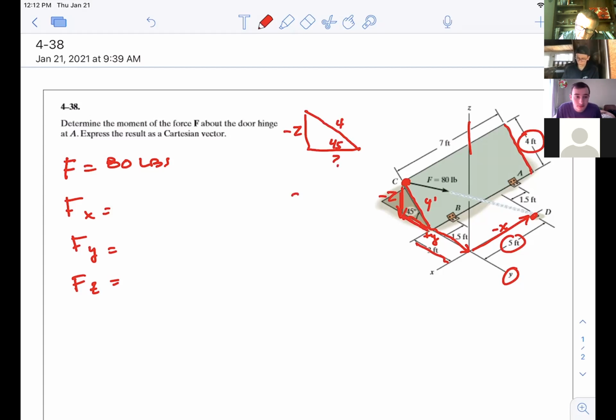So I could say the sine of 45 is opposite, kind of that negative Z number. I don't want to call it negative Z anymore. It seems kind of confusing. I'm going to call it A for now. Sine of 45 would be A over 4. Oh, okay, that's easy. 4 times the sine of 45. 4 times the sine of 45 is 2.8. I don't know how to round. I'll call it 2.83 for now. So A is 2.83. And because this is a 45 triangle, the other one's also going to be 2.83. So that saved me some trouble. That was awesome.